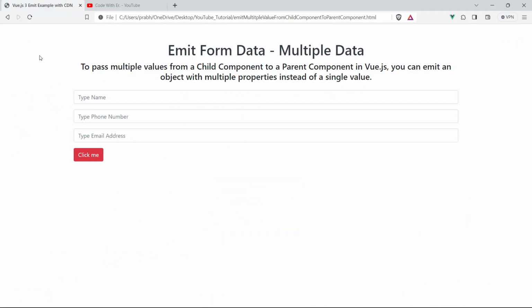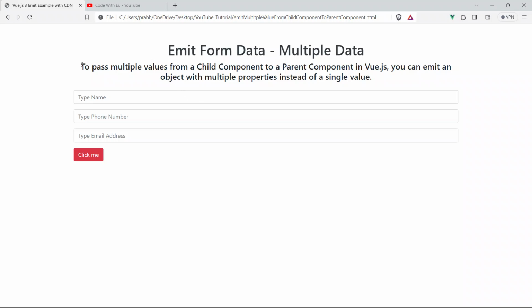This is the example I have built using HTML, CSS and Vue.js 3. Here you can see the text, emit from data, multiple data. Below you can see some more text: to pass multiple values from a child component to a parent component in Vue.js, you can emit an object with multiple properties instead of a single value.